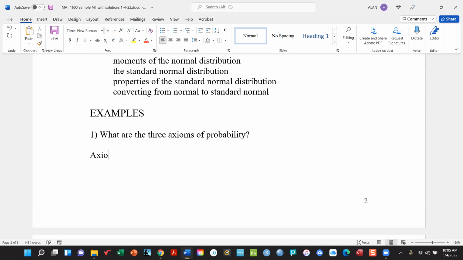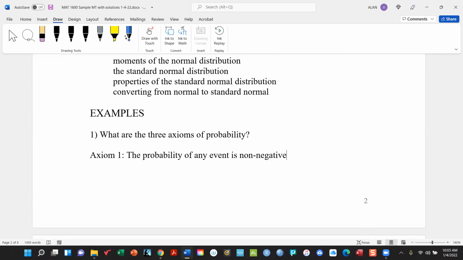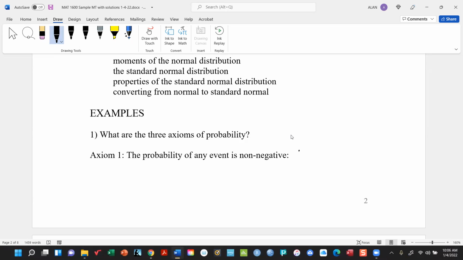All right, well, number 1 was that the probability of any event is non-negative. Now, what you can do here, oh, hold on one second. I have to plug in my tablet here. In some cases, you have an option or choice between writing it out in words or in just symbols. And in those cases, you can do either one. Like here, for example, you could write what I've just done here, but what you could also do is simply write probability of A, where A is some event. In this case, we just wrote it as P(A). The probability of any event A is simply restricted to being positive or 0. 0 is allowed, not negative. We cannot have a negative probability.